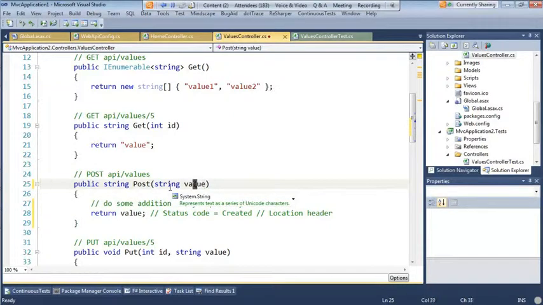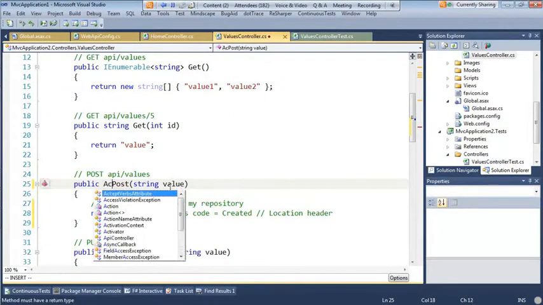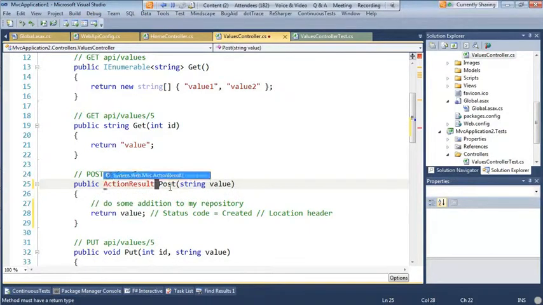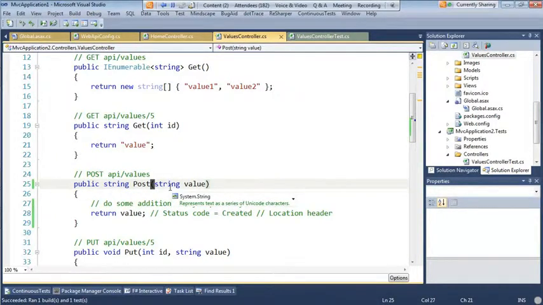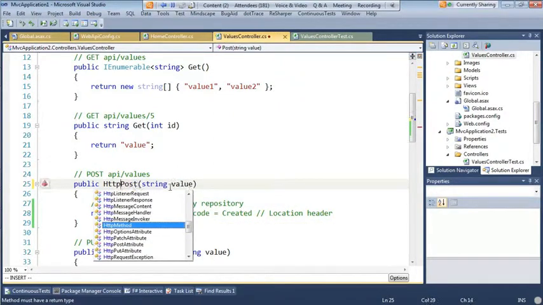Well, following the normal MVC approach, I guess this isn't truly MVC because MVC would have action result. So it's nice that we can actually return just real values. Unfortunately, this string value isn't really all that helpful because what I really need to do is return a bunch of other things about that value. So when you're building these things, you'll start noticing a pattern here.